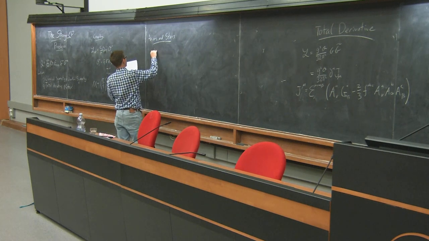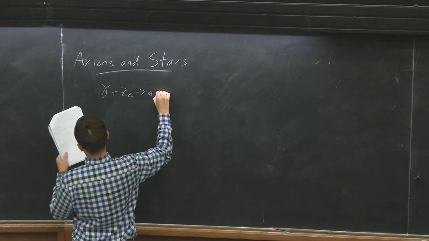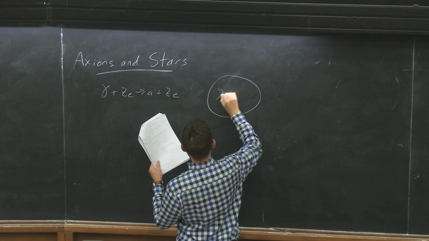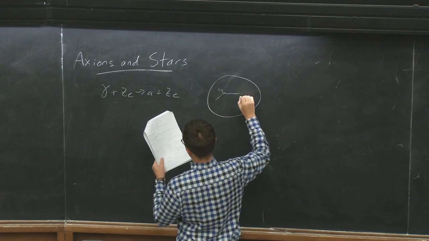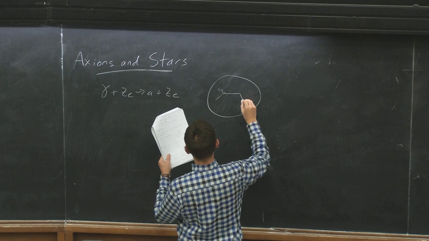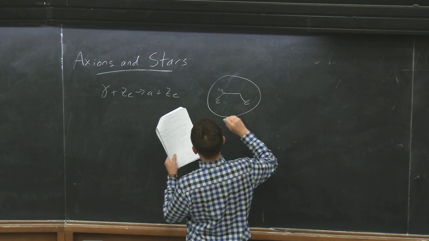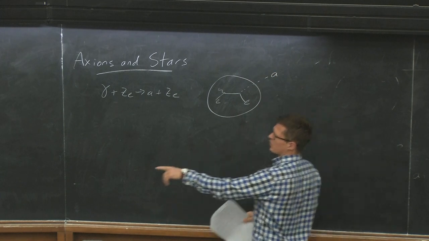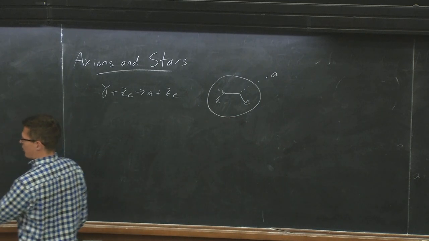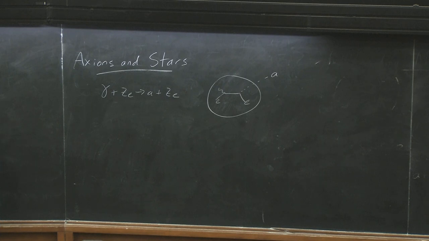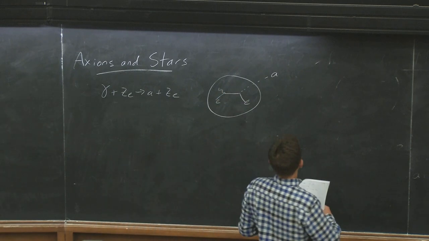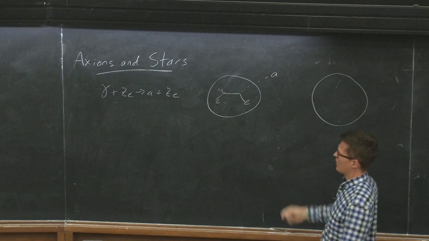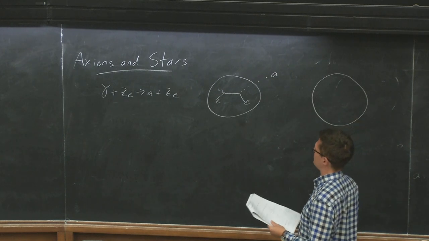So in a star, you can have processes like gamma plus Ze goes to a plus Ze. And if this happens in a star, I'll just call that Ze. This is just the total number of some number of electrons. You could produce an axion which actually escapes the star. It's so weakly coupled that you've produced it with some low energy, say around a keV or something like that. But because the matrix element for re-scattering is so small, it will typically escape the star and flow out. And this can actually lead to a source for cooling the star, which can be more efficient or comparably efficient to the standard model sources.